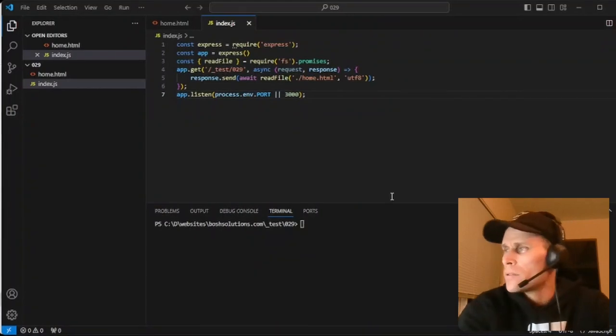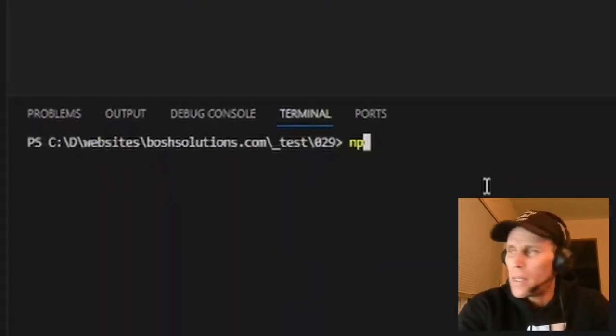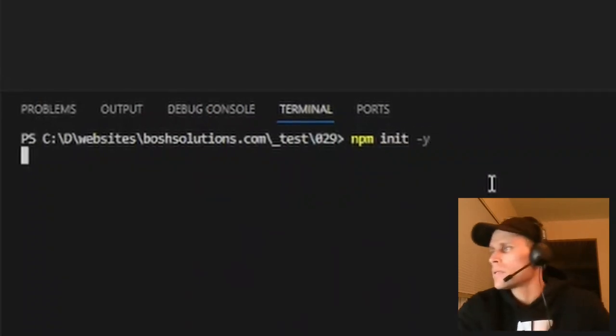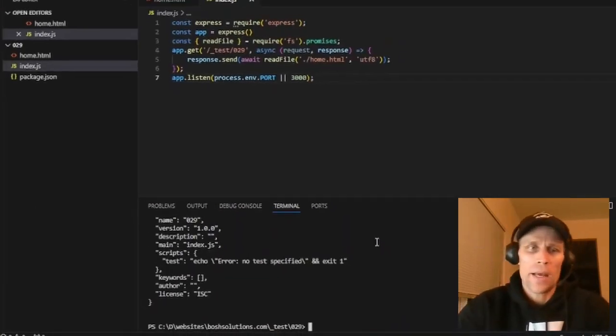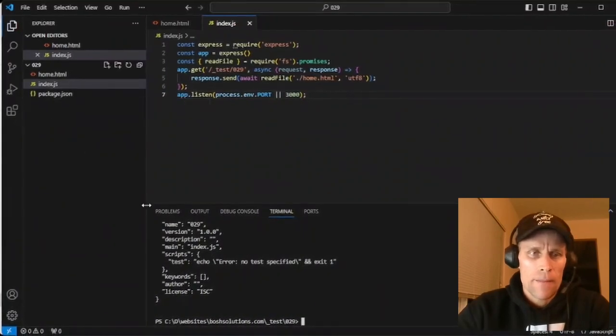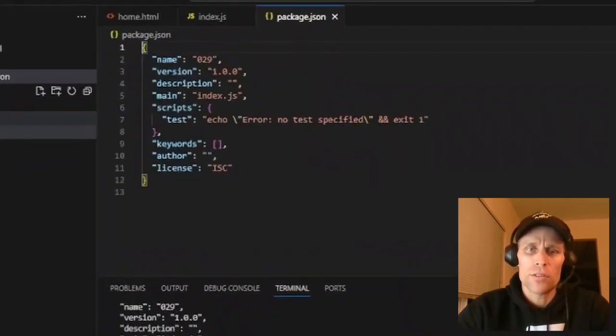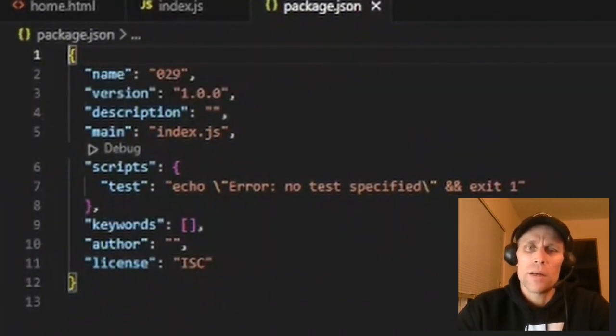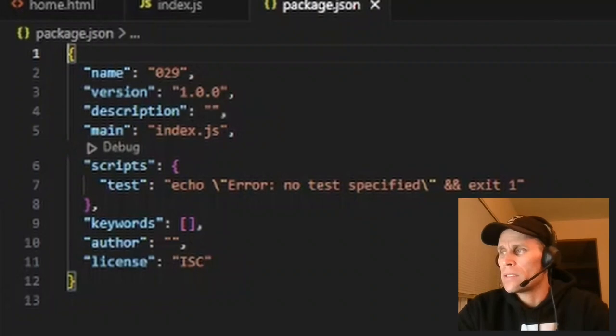So the next step is to run the command npm init -y, and what that does is it'll create that package.json file you see over here on the left. So if we open that up, we just notice that this is just some basic information about the application, but right now there's no code dependencies.